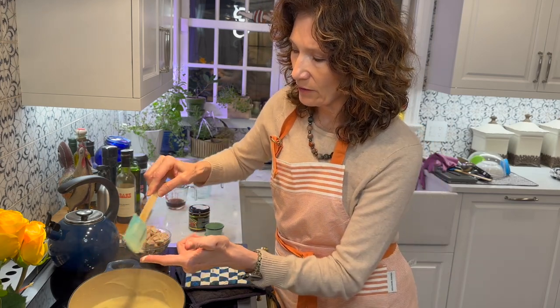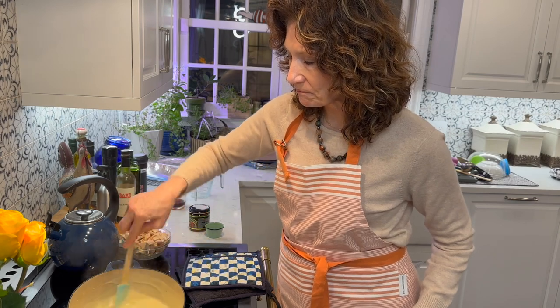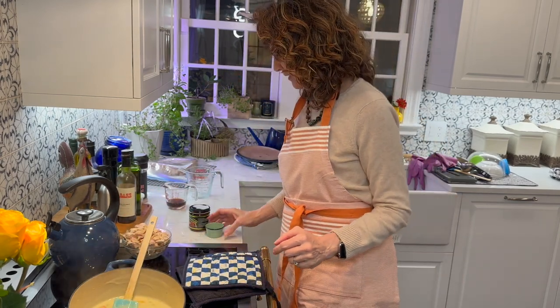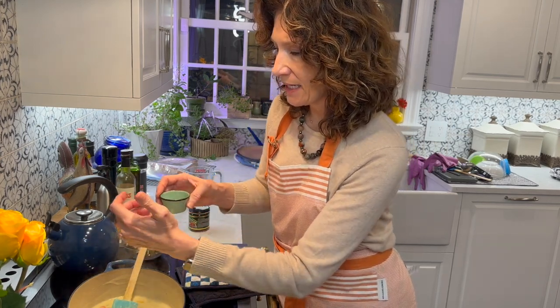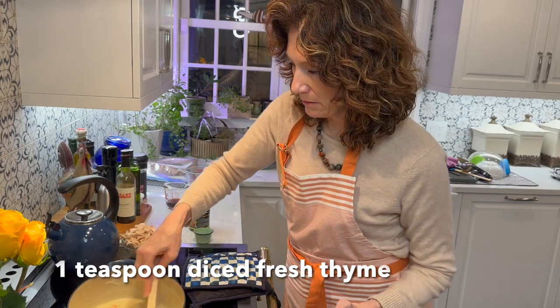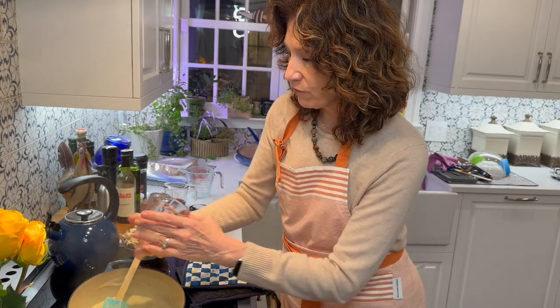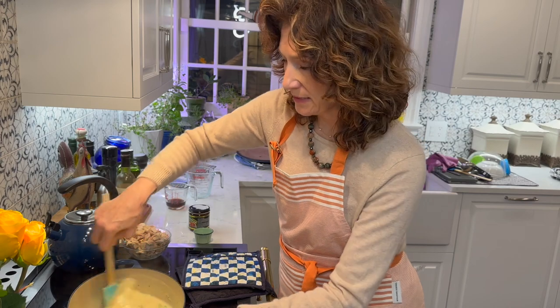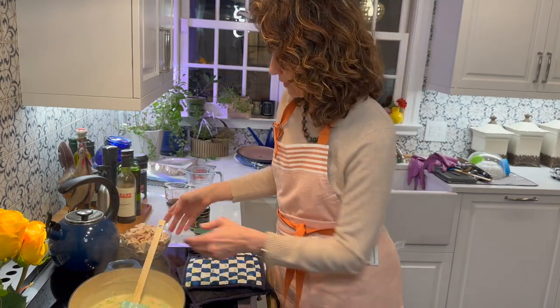I'm just gonna put a little dribble on my finger. Oh, that's really good. That is really good. So now I'm gonna add about 1 teaspoon of diced fresh thyme, adding that in. Got about 3/4 cup of fresh or frozen peas. These were frozen and I thawed them out. And then we're going to add our chicken.